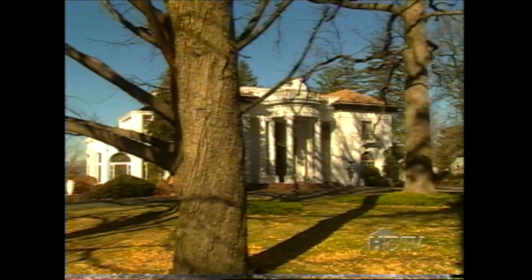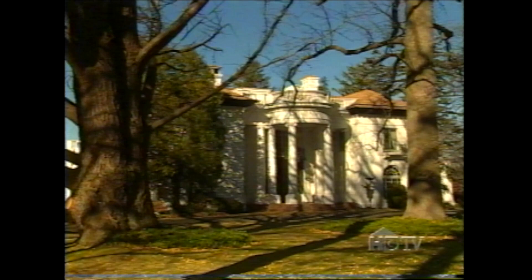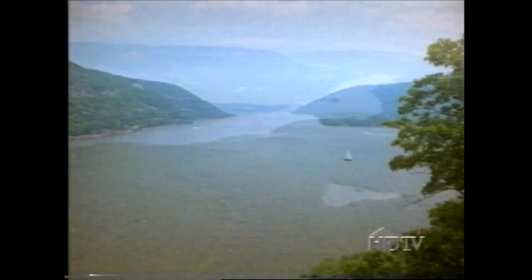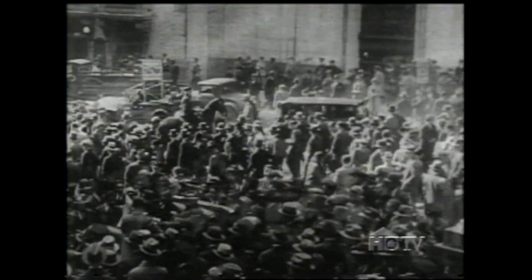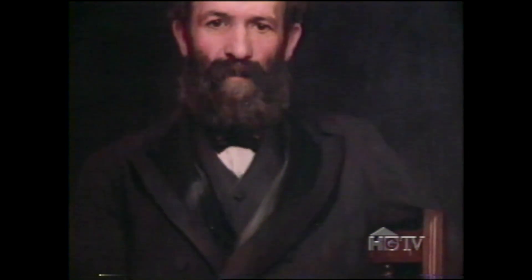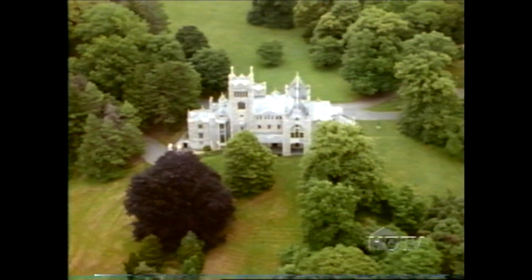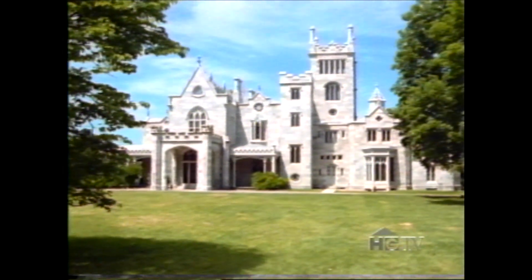When it was completed in 1918, the New York Times called this home a place fit for a fairy princess. Madam Walker's 35-room Mediterranean-style mansion was built overlooking the Hudson River, where many of America's most spectacular castles are built. Jay Gould, known as the Wizard of Wall Street and the most notorious of the robber barons, built a 40-room Gothic-style mansion here known as Lyndhurst, whose architectural splendor remains a testament to America's finest Gothic revival style.